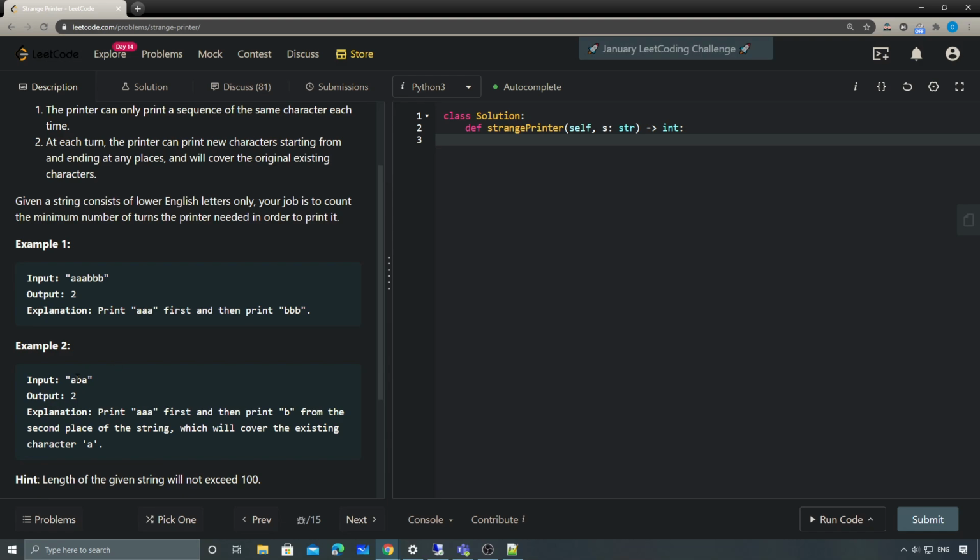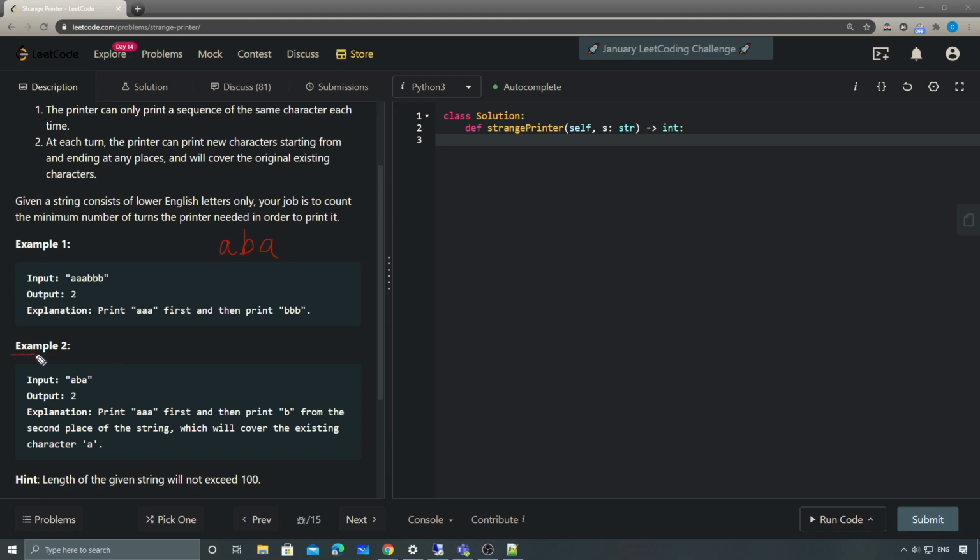So what's the most naive way to print the result? That is, we print the letters one by one. For example, we have ABA here. The first time we print A, second time we print B, third time we print A, and this will always guarantee we can print out the final answer. But this will not give us the minimum turns. So from here, how can we improve this to find a better strategy?